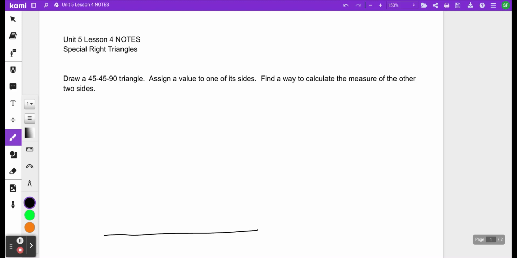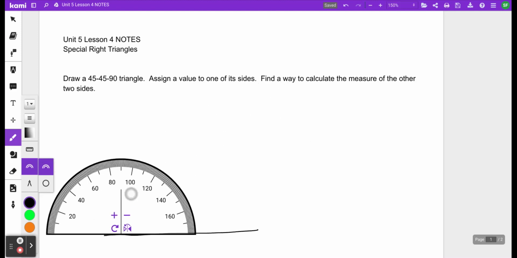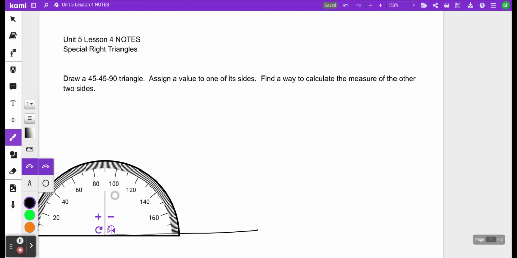And then we're going to use the protractor, which is nice because we can move it around, and we want it to be on it. And this is, I'm never going to get it perfect. I want to get this to be 45, so I'm going to put a little dot. We know this here is 40, 60. So here's 45. Whoops. 50. So we want about 45, which is about halfway through.